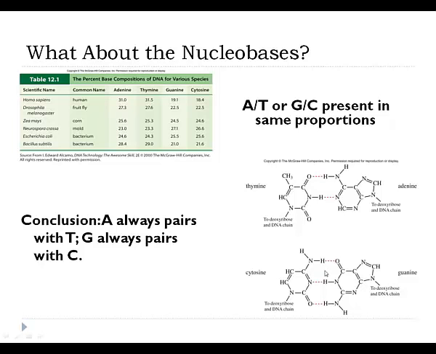Now that doesn't always mean that DNA quite follows those rules, right? Sometimes there are problems that occur in a DNA sequence and you have what's called a mispair. So sometimes you do have a GT mispair. This is not the way they are supposed to line up. This is a problem, and it's actually a problem in the code. But mispairs can occur, and that's part of why you're seeing slight differences, right? 19.1 versus 18.4. But on the whole, the right way of pairing things is A to T and G to C. So if we had a DNA sequence, right, if it was TAG, then we must have ATC to match that up.